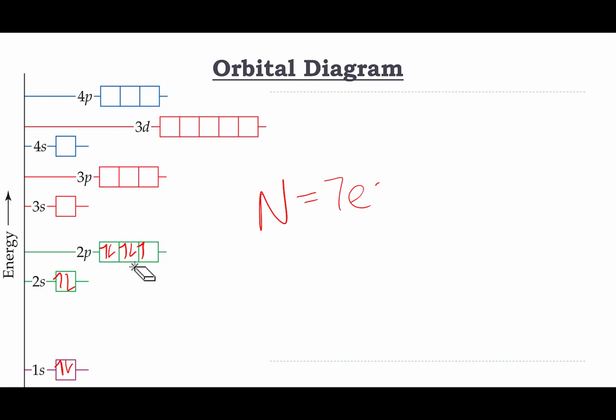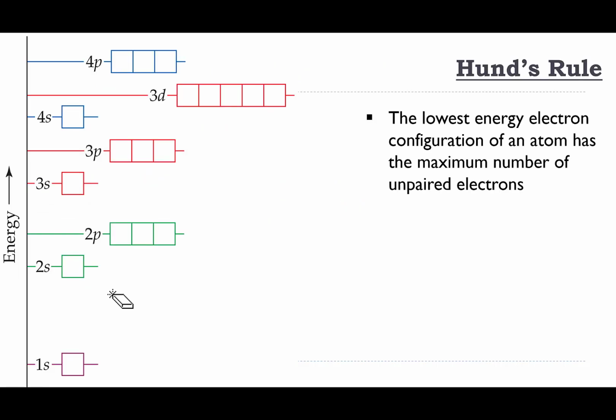Okay, but if given the option, electrons will go in as unpaired rather than paired. Same thing if you were picking out a new apartment or a new dorm room. If there's an ability to unpair and live by yourself, that's exactly what you're going to do. Now, this has a rule. It's called Hund's rule. Hund's rule says that it is lower in energy for electrons to have the maximum number of unpaired rather than paired. So it's just a fancy way of saying if we can unpair, that's how we're going to do it.